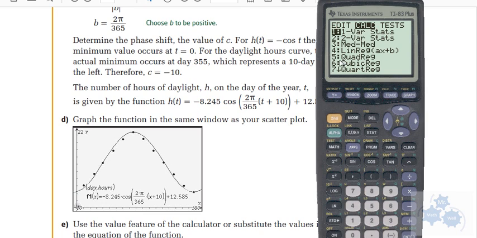So you see how number 5 is quad reg. That's quadratic regression. And you're going to ask the calculator to try and come up with a function that will model this data. So again, that's stat, over to calculate, and then hit number 5, or cursor down to number 5 and hit enter. And this should show up on your home screen.